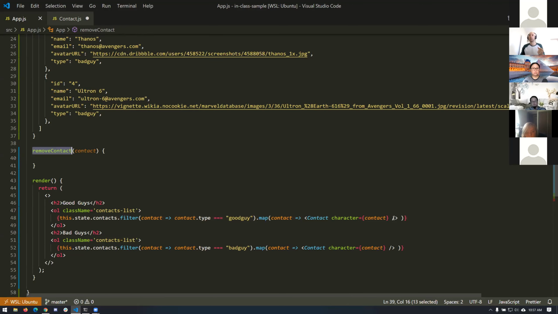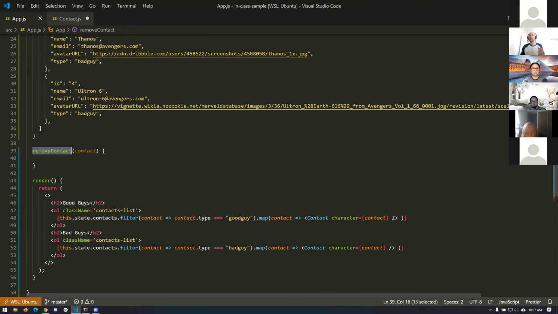So I'm putting the word on remove contact. This is going to be the name of the prop I pass through, and I am going to pass through this function. It doesn't have to be on remove contact. That is just a convention you'll see. I like how that naming convention is.